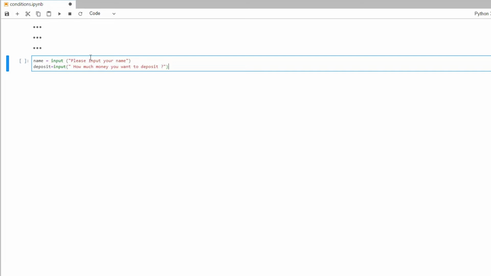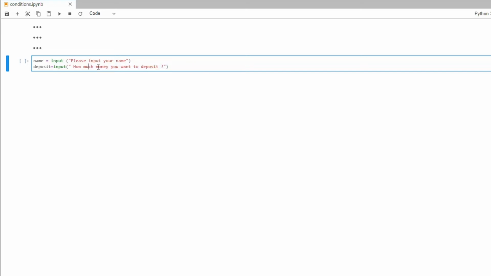The other thing we need to take into account is that the deposit should be a number. So we cannot accept this as text because it's not going to mean anything later on. As we've seen in the previous video, numbers are handled by integers, right?